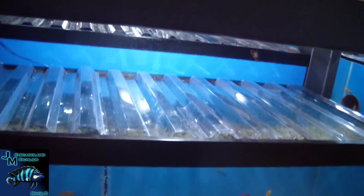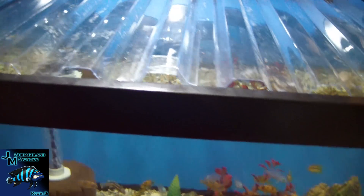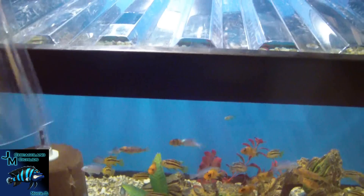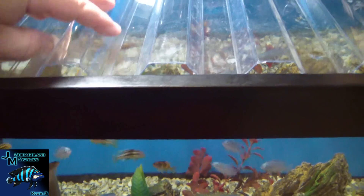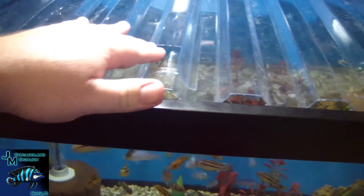This is probably one of our newest updates for the fish room. We used to put a spoon in here to feed the fish underneath the ribbed DIY lid. Now we've cut out a little square — maybe two and a half inches by one inch — in each of our lids. We've got a nice little slider: feed the fish, cover it back up. Real nice. We've got that on all our DIY lids.